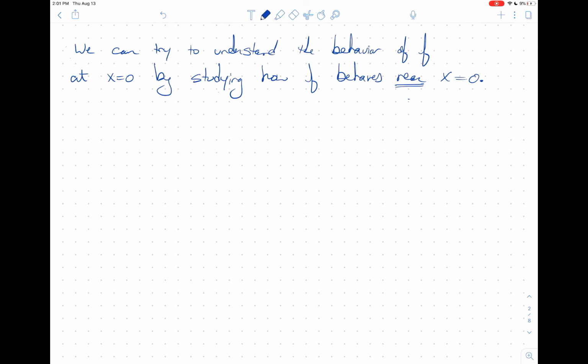So based on what we saw in Mathematica, even though the function is not defined at 0, f of 0 is undefined, it seems that f of x is getting closer and closer and closer to 0. So we can at least say this. We can say f of x is going to 0. I'll use an arrow to indicate that. f of x is going to 0 as x goes to 0. We're not saying f of 0 equals anything, but we can say as you get close to 0, the function is getting closer and closer and closer to 0.